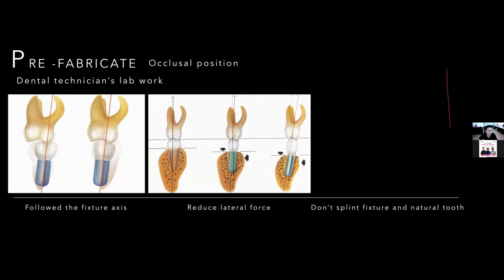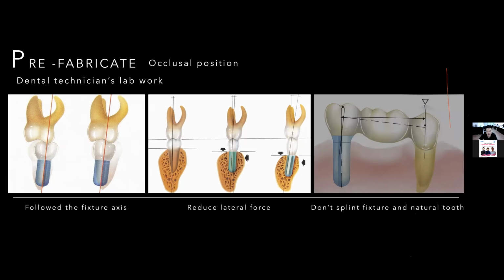So please reduce all lateral force, sorry, in the articulator. The patient's mouth is the dentist's work. And don't design a spring feature between the implant and the natural tooth, even a double curve. This is very important for the technician. Never help your dentist to make this design.